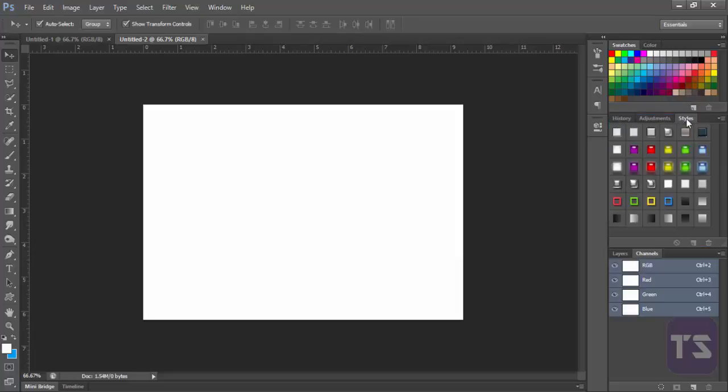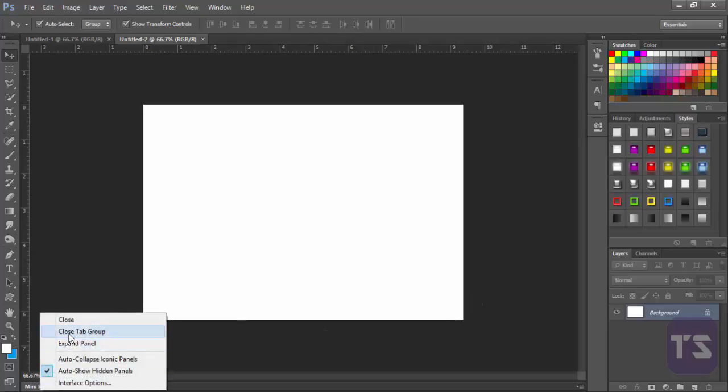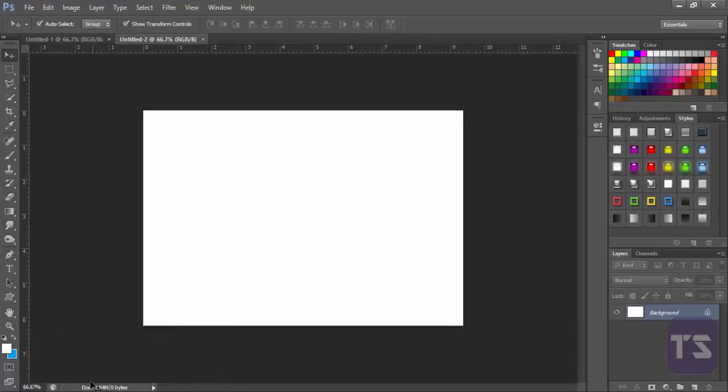Okay, now we did all this in the previous video. Now I'm trying to show you something new. Let's say this is the arrangement I want in my own panel, and by the way, I don't want these 2 panels down here, so I'm going to close tab group, and the options, the status bar rather, steps down to fill that area. Now I might want to save this workspace because this I know is not the essential workspace.